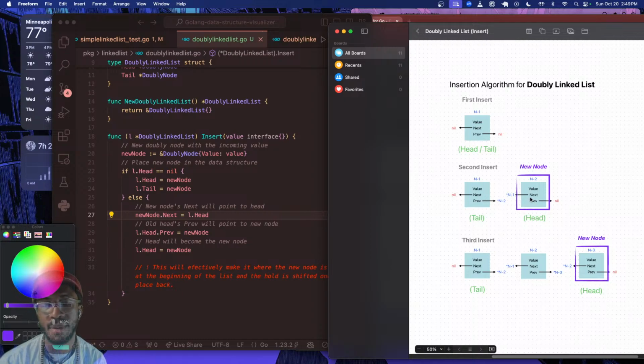And then lastly, we say the head is now the new node. And then the same thing happens here. We'll take the new node and say its dot next is pointing to the old head, which is this one. And then we'll say the old head's previous points to the new node, and then the new node becomes the current head.